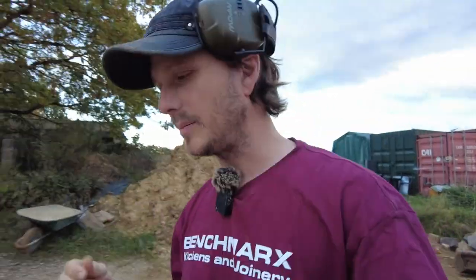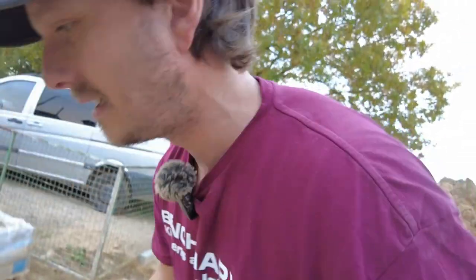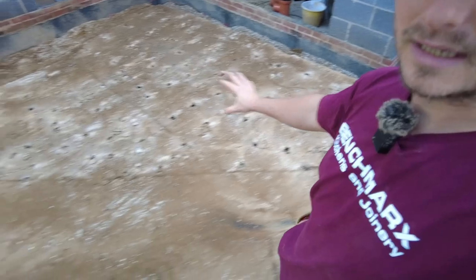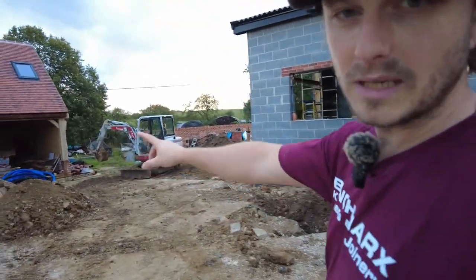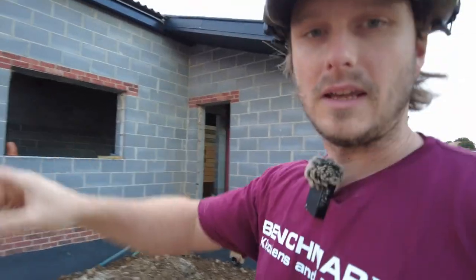I've called the hire place. I said I don't need the digger anymore, they're going to come and pick it up tomorrow. So I actually still need it for a little bit longer, but I'm just going to go with it. I've pecker-ed this out, so that's ready to pull up as and when I need to take it out. I've generally had a bit of a tidy up, put the stone in one place, broke up into little bits, piled that up as well. And I've cleared this bit over here.